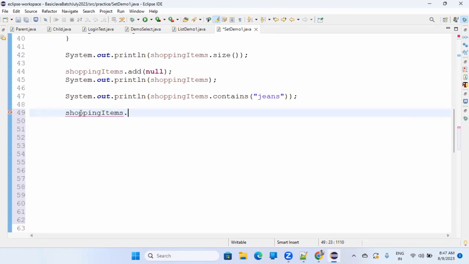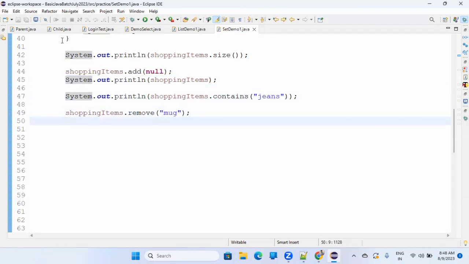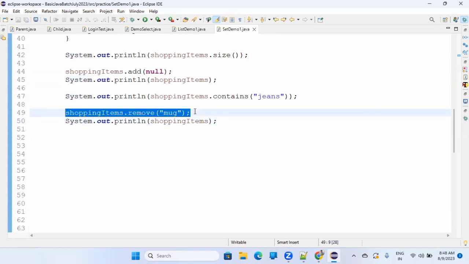So for example, let's use this. And I want to remove mug from this. It's possible. Okay. And let's print again just to check whether mug is removed from the set or not. So let's delete one more item, not just mug.